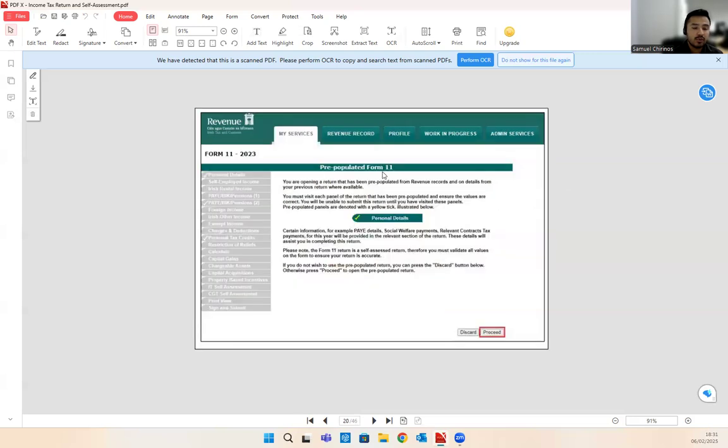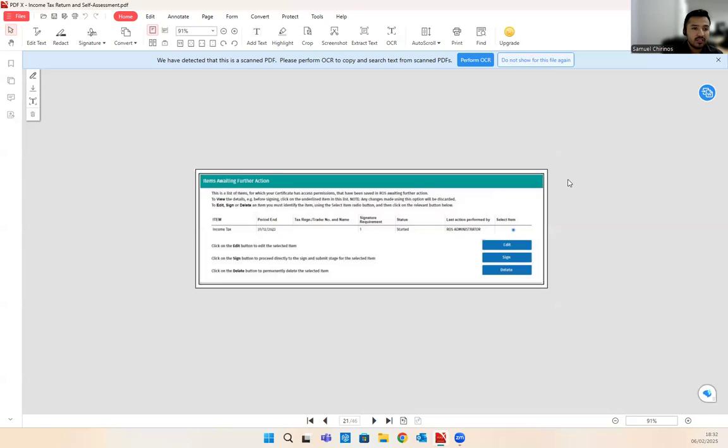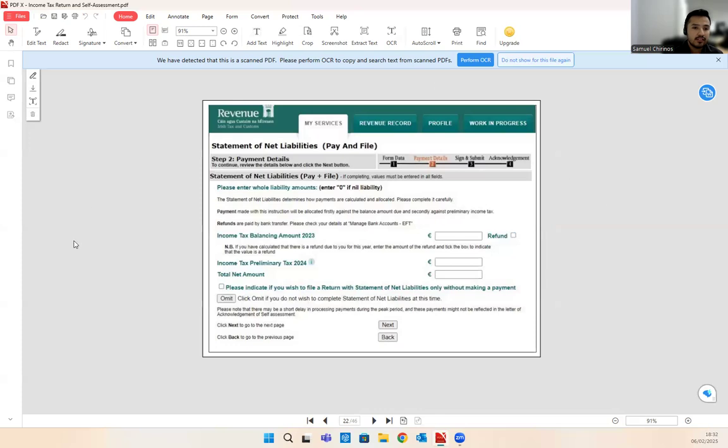Then you have this populated Form 11, which is like, if you're a contractor or subcontractor, your contractor will fill this and then you will have something similar. So this is already populated. It's kind of filled. You only check if everything is in order. If you want to claim additional tax credits, then you can get there. Then let's click proceed, and you just select the period. And this is very important.